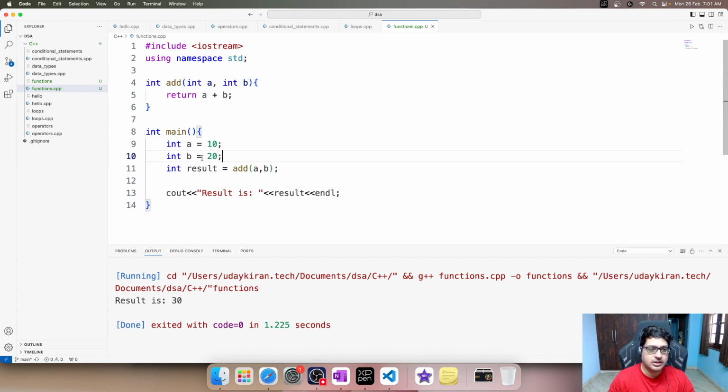Now here one more thing to notice, I don't need to use the same names as the passing variables here. Okay, I can possibly choose a different name. They don't need to be the same. For example, here the variable names are a and b inside the main function, and I'm passing a and b here, but here they can be some other name. They can be c and d, and it still works the same way. See, so you need to understand what is happening here. So let's take this piece of code and go to our whiteboard.